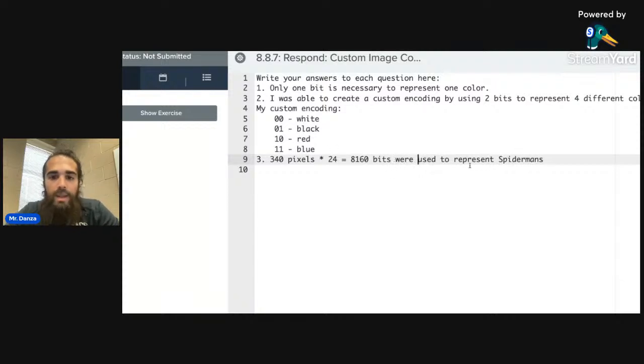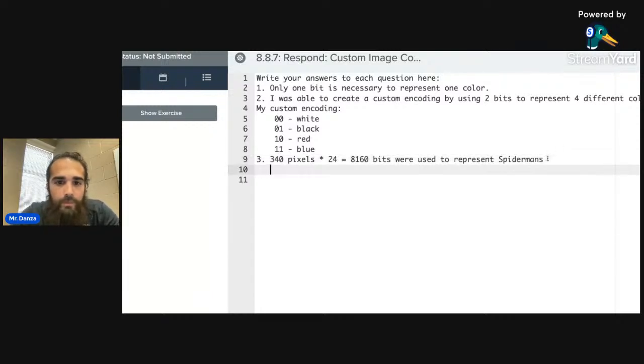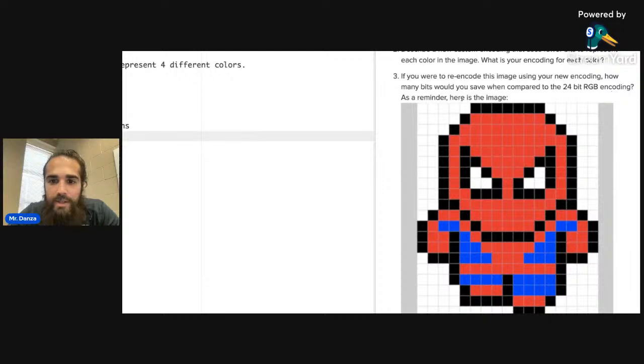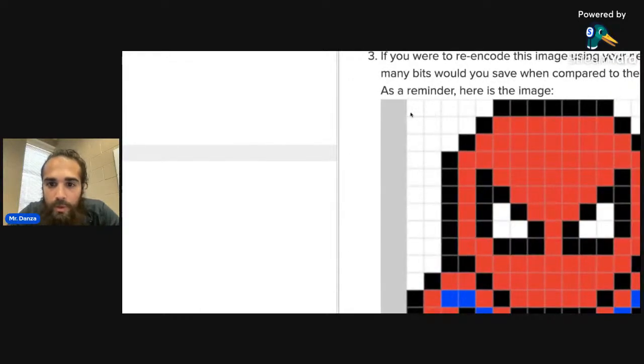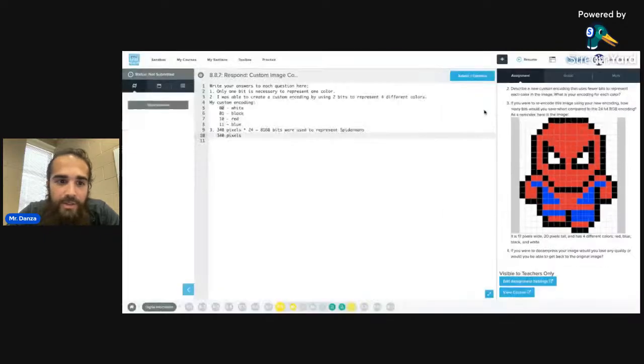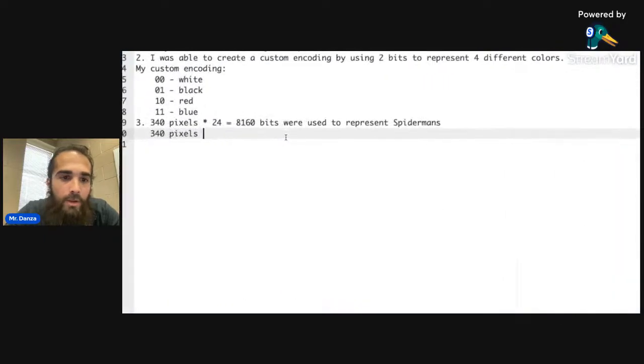Okay, now if that's how many bits were used, mine, there's 340 pixels still in the image. If I were to count and zoom in, 1, 2, 3, 4, 5, 6, I would sit there and count all the way to 340, right?